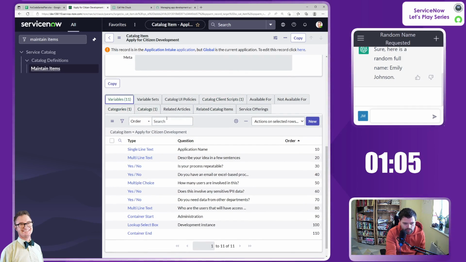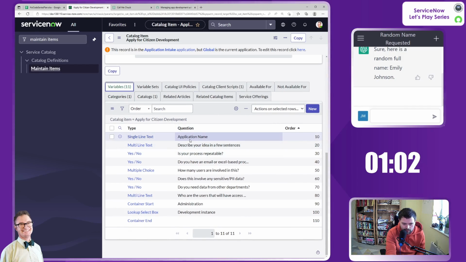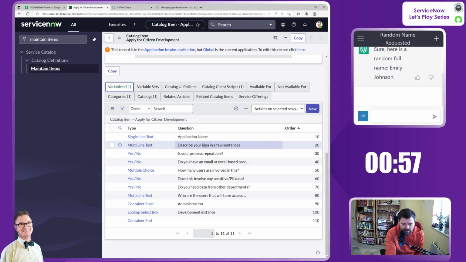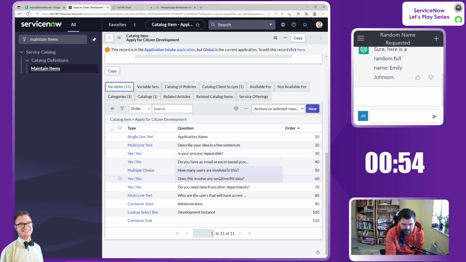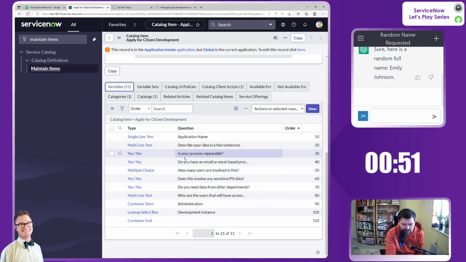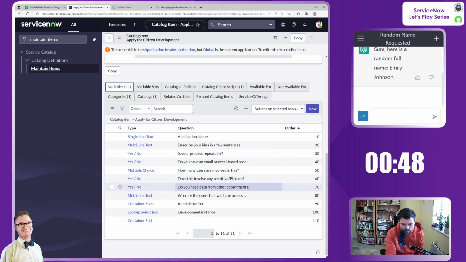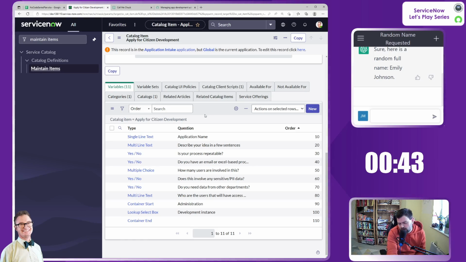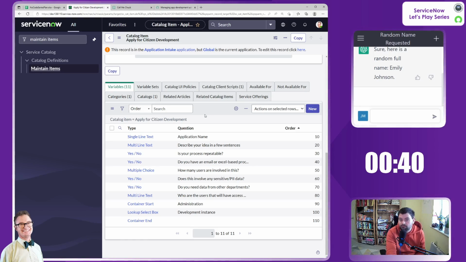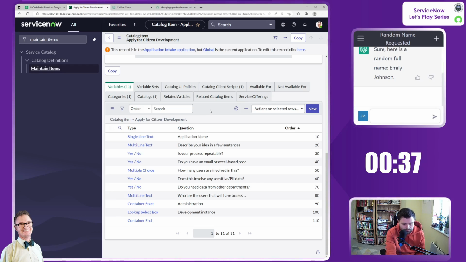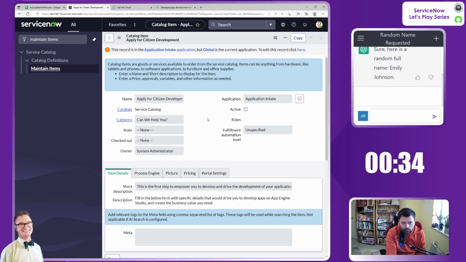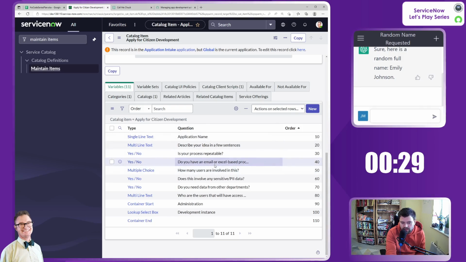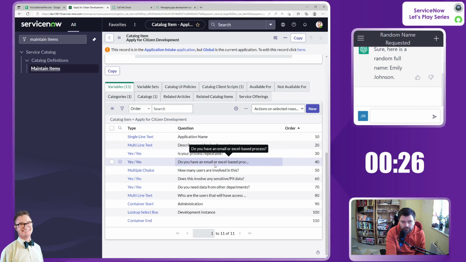We know it's in the catalog and category. There are a few variables here for submitting an application name, general information describing the idea, and a few more criteria to meet, such as whether it's repeatable. This presumably is going to help when it comes to approving this, even though there's no workflow or flow assigned. We're going to find that interesting when it comes through. So maybe this is more of a record producer, but it says catalog item. So let's see what happens when we get to it.